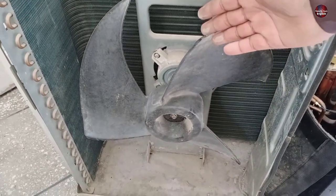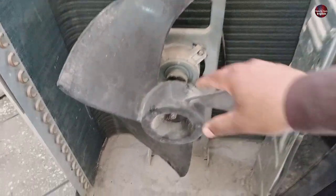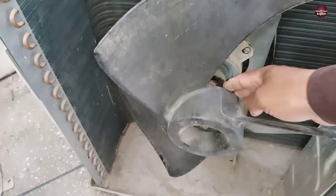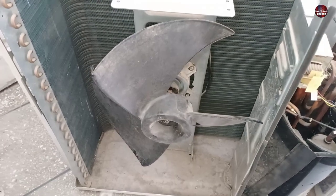This way, we are not able to know the motor is bad — we will think the motor is good. Remove the fan blades and then rotate the shaft of the DC motor directly. It will be easier to check the DC motor on site, and all doubt about whether the motor is bad or good will be cleared.